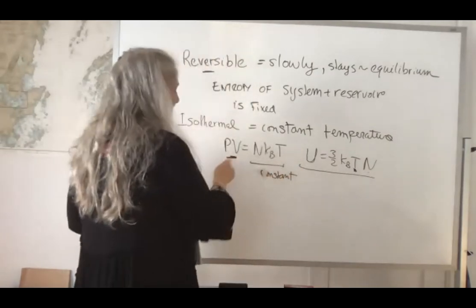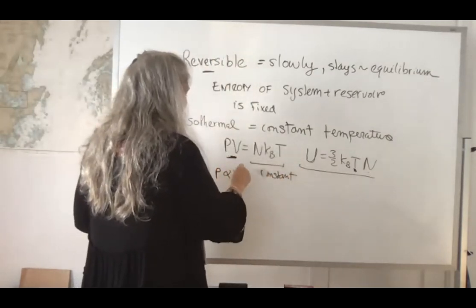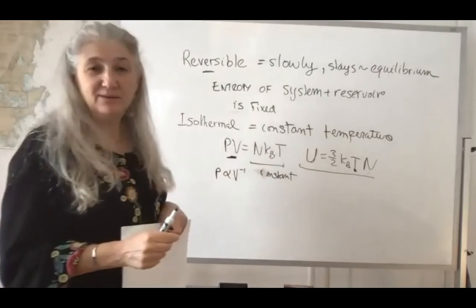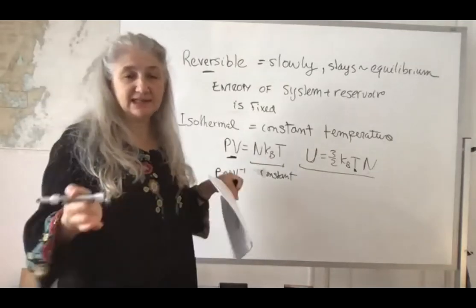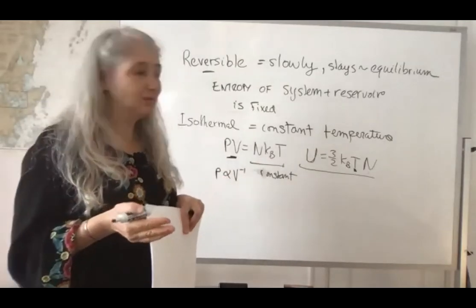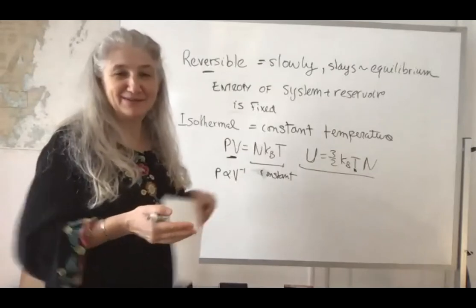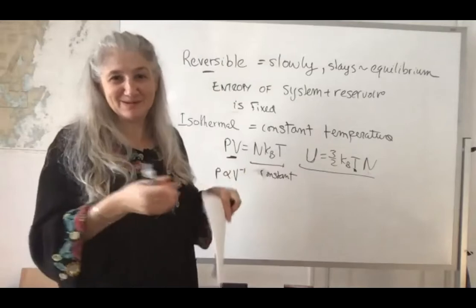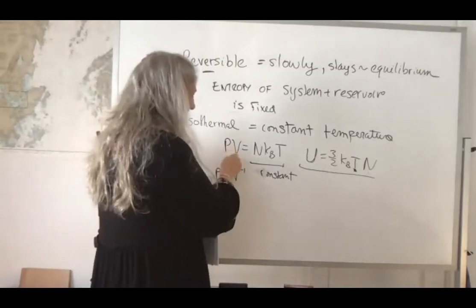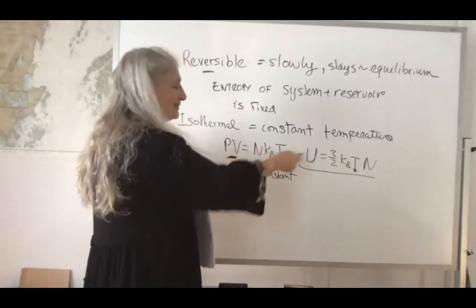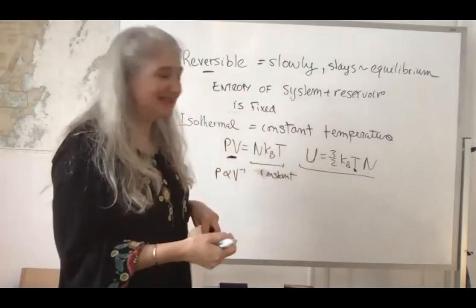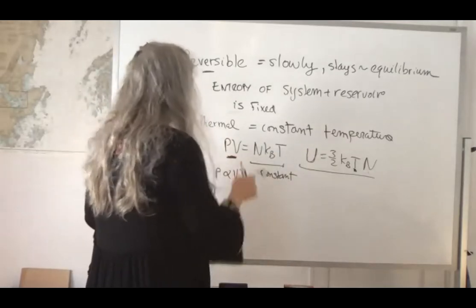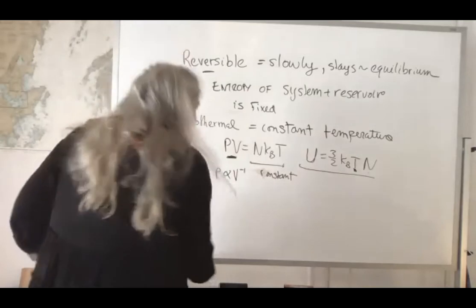And that actually tells us that P is proportional to V to the -1 if you let a gas change in volume or change in pressure. If you increase the pressure, you have to decrease the volume, right? Because if you want to keep it isothermal, which means you're keeping the energy fixed in the ideal gas, you have to keep this constant. So that's isothermal.